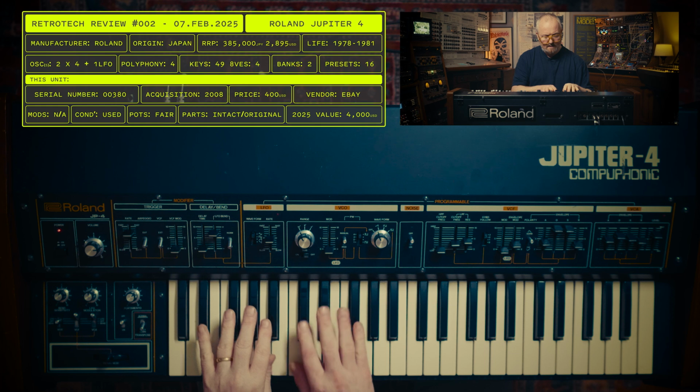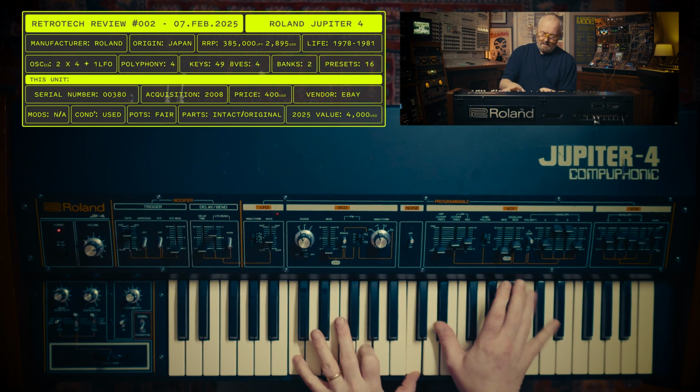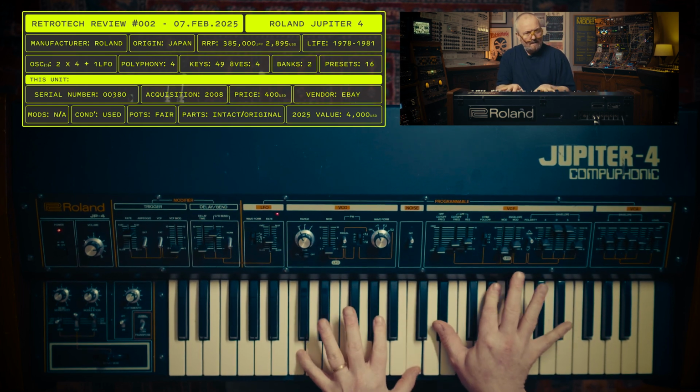We've got our funky clavinet. A piano. You see, all sorts of weird stuff happens when you use both hands. But I don't think this keyboard is designed to be used with both hands.